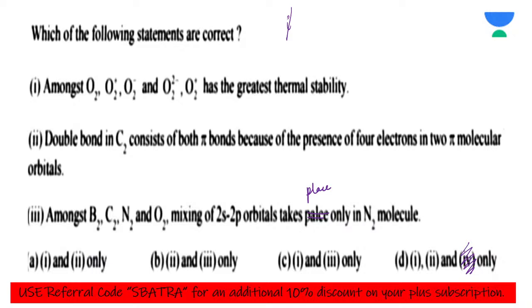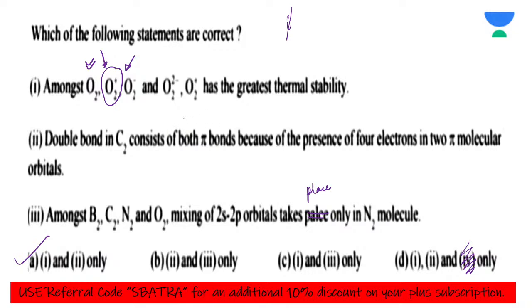Great. So definitely the correct answer is option number A. How is the correct answer option A? See, this is the only positive species. That means the bond order should be maximum for this particular species in case of oxygen. I'm not talking in general; that depends on your molecular orbital diagram. But right now, in case of oxygen, this should be your order.